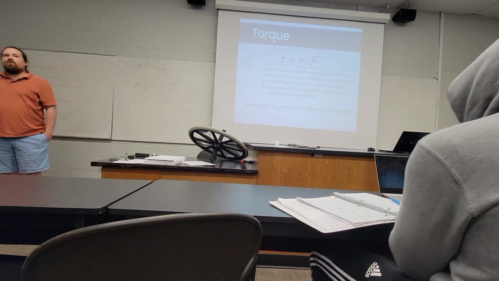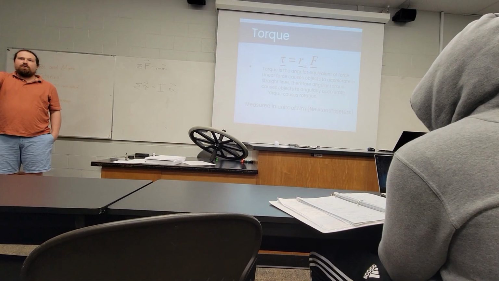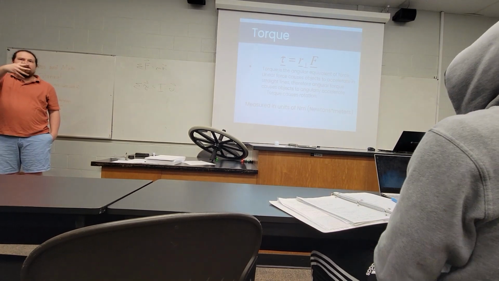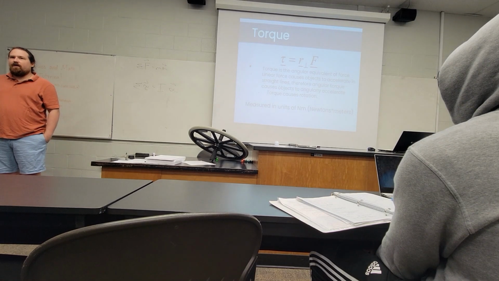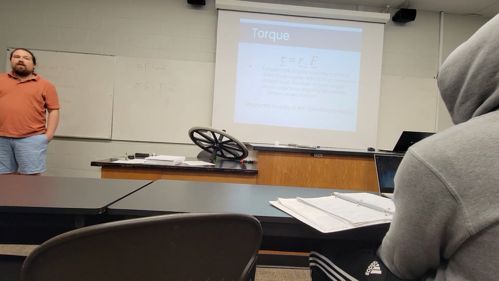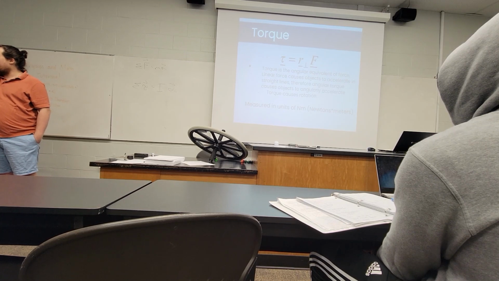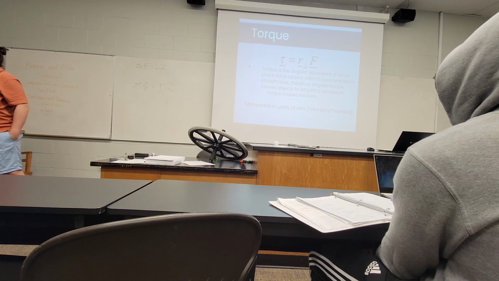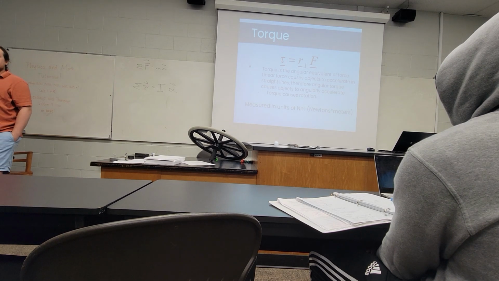Now doors spin. You don't really want the door to move in a straight line. If I push the door in a straight line, it would rip off of the hinges and fly away. I don't want it to linearly accelerate. I want it to angularly accelerate. I want it to spin on the hinges. So I need to generate torque. And to generate that torque, I apply force some distance away from a pivot. And that's why the doorknob is here, as far away from the hinge as it can be placed.